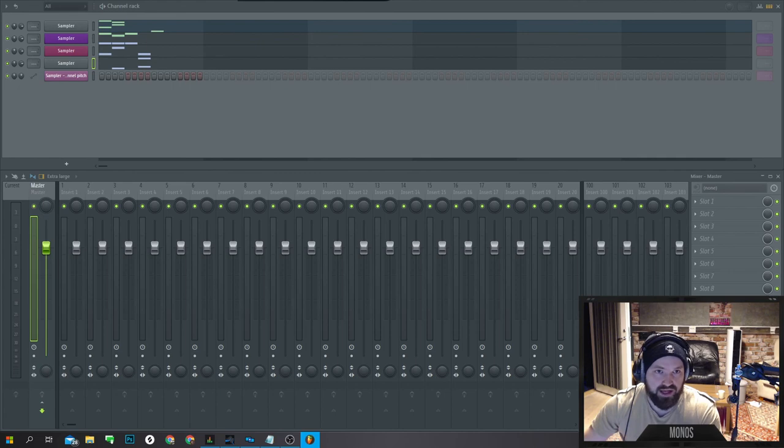Ultimately I see features in Studio One that are lacking in FL Studio, not the other way around. If I want to preview chords I have to go through that long list; following a scale requires drawing it manually. After switching, I realized it's just too much. I used to go on every YouTube video saying 'Studio One can do this too, you just need to...' but then I figured: maybe I shouldn't use all my energy making things work in the program I love, and instead go with something that just works.